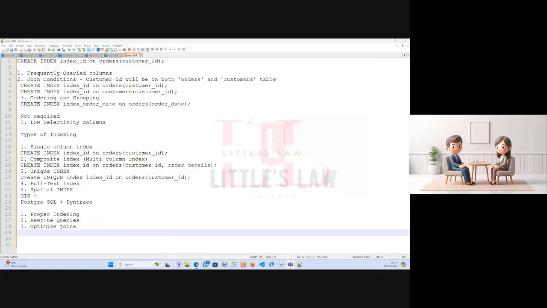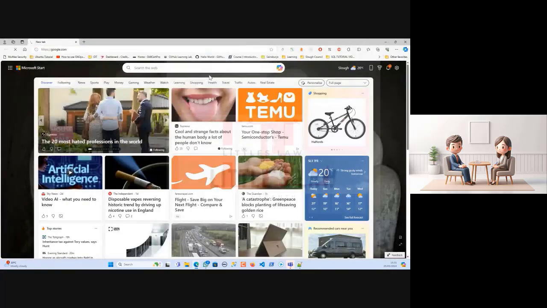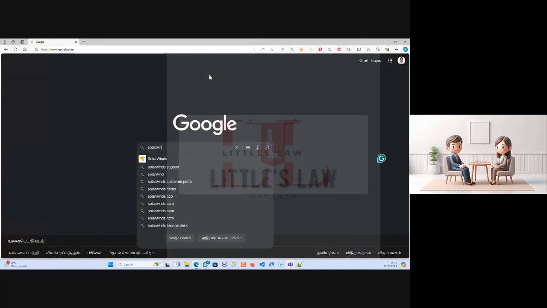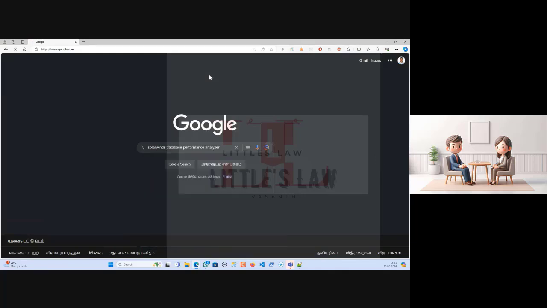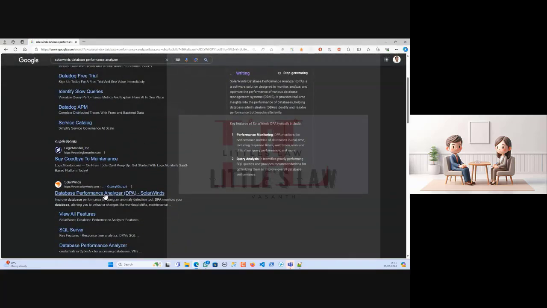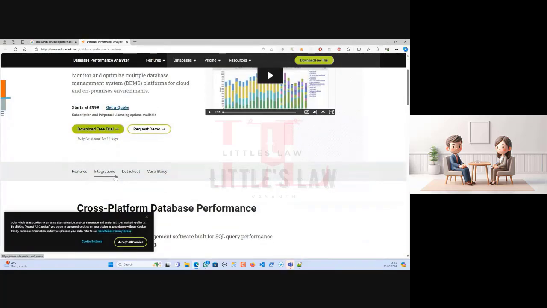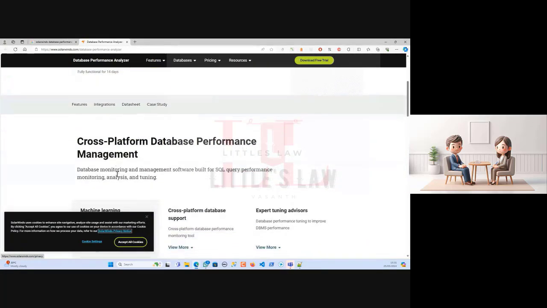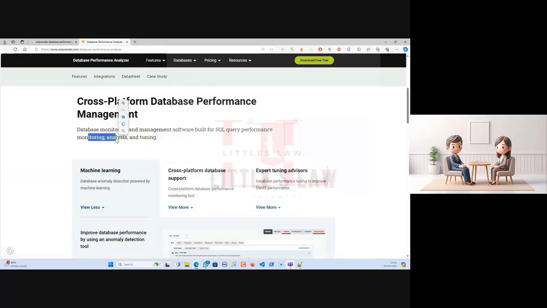Let me just check. SolarWinds database, yep. This tool, I think, supports PostgreSQL, and it can help you with monitoring, analysis, and tuning.